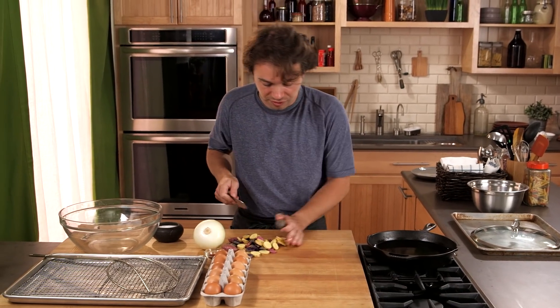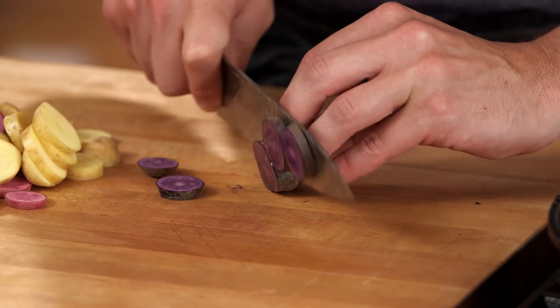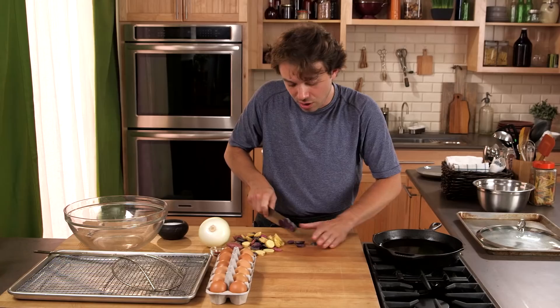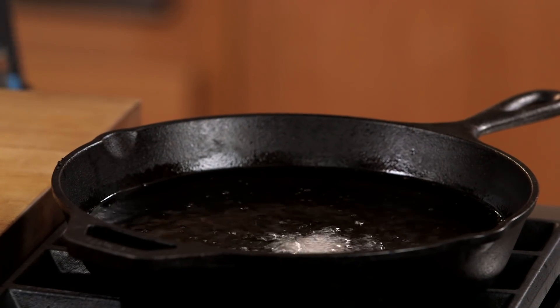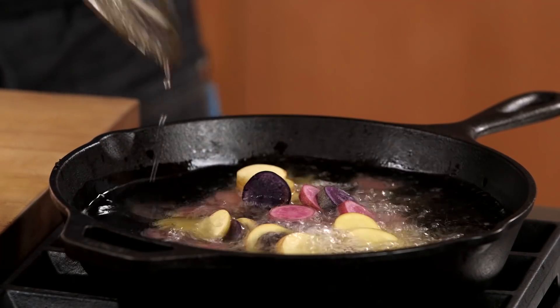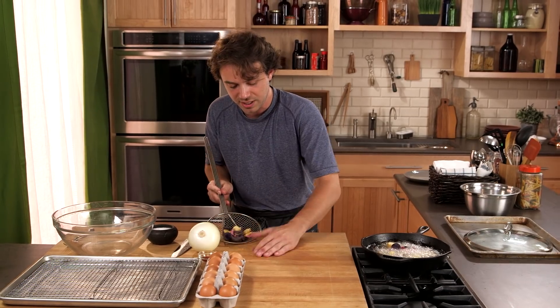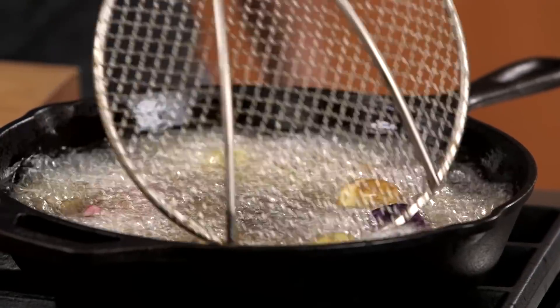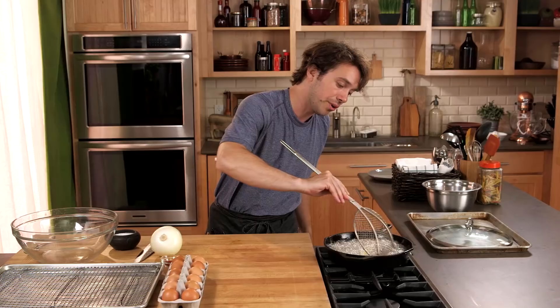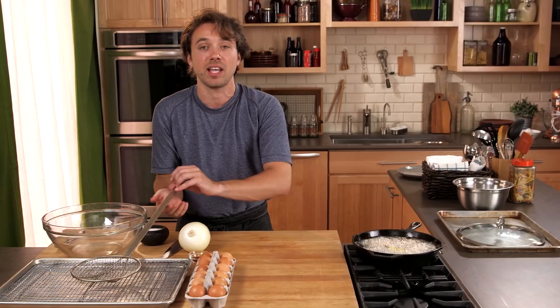I have beautiful little fingerling potatoes here, and I'm cutting them kind of thick — they're gonna be between a French fry and a potato chip. We have oil, and it is hot — about 360 degrees. Be uber careful because this is how you get a serious burn. Potatoes are in. Because of their thickness, I'm not worried about these overcooking so quickly, so we have plenty of time to cut the onion.